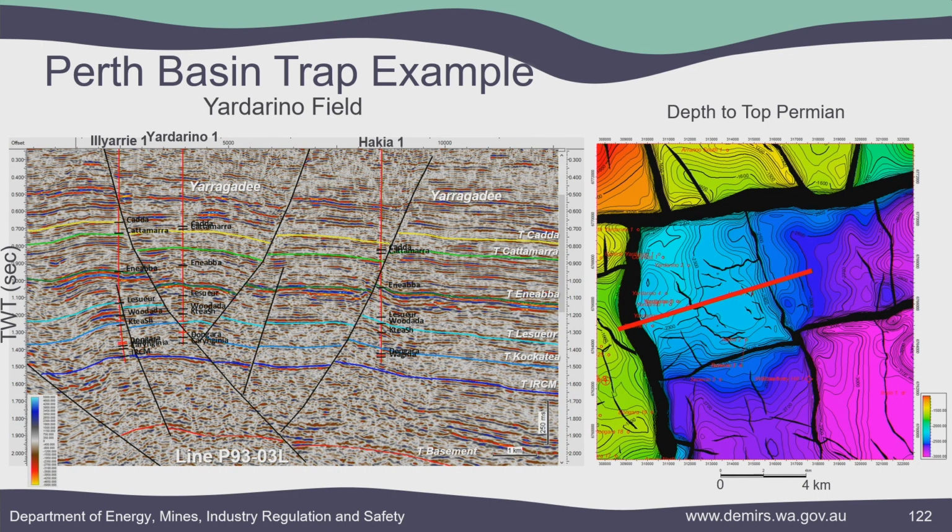On the right hand side you've got a depth map at the top of the Permian, and that's roughly the middle blue horizon that you can see there, and the field is in the Dongara sandstone, so that's on the lower part of the well below the fault. So that's a tilted fault block closure. We've done some work on that, and it's actually a strong contender for storage for manufactured hydrogen.